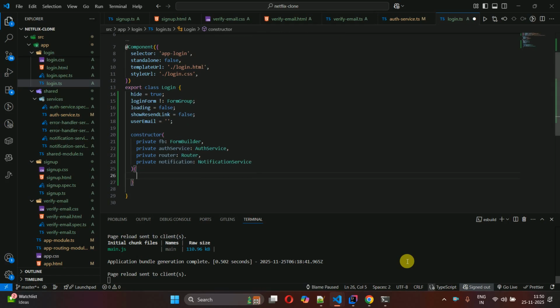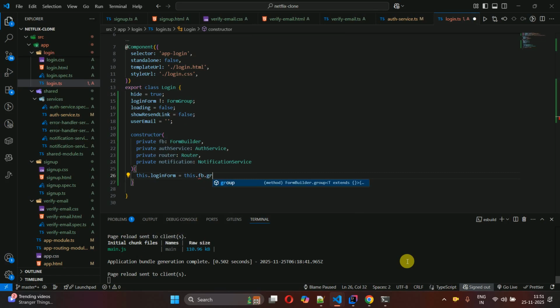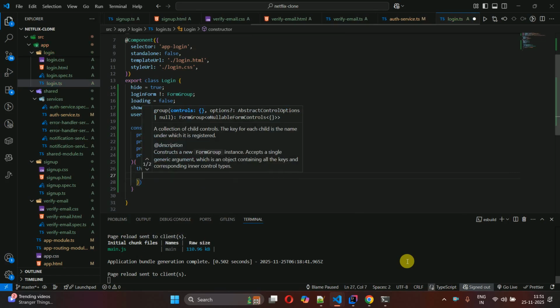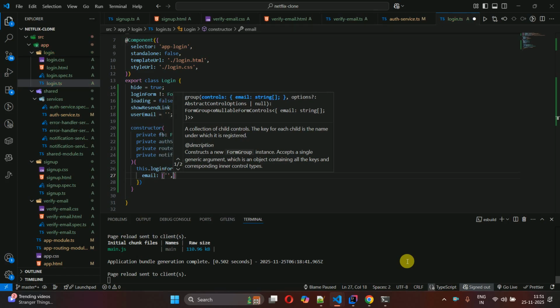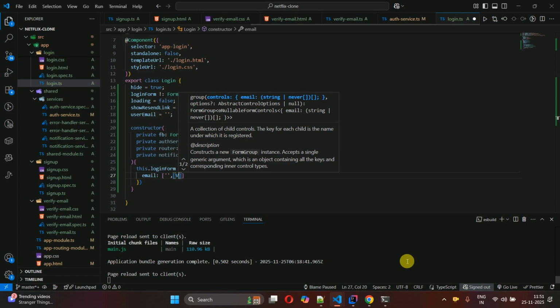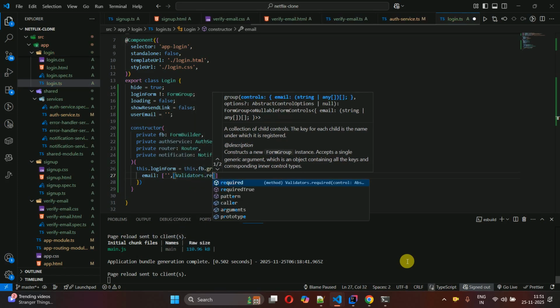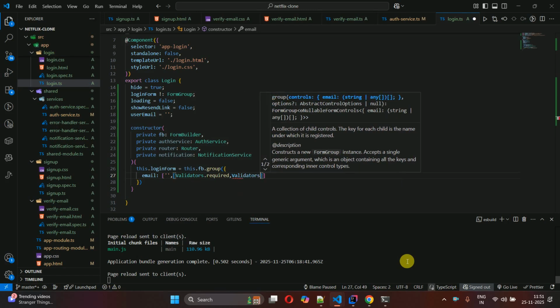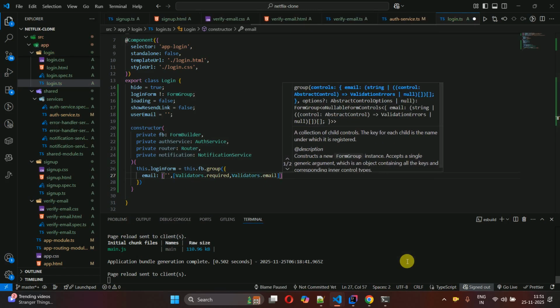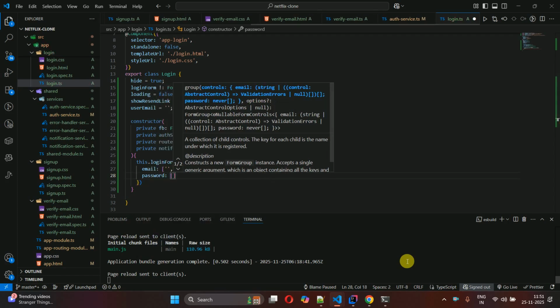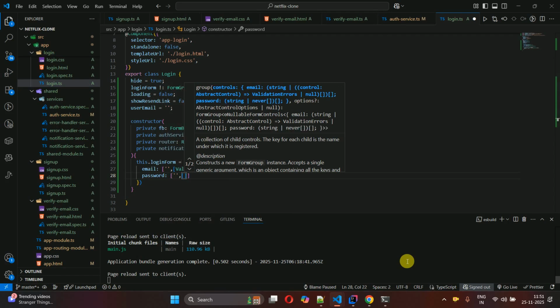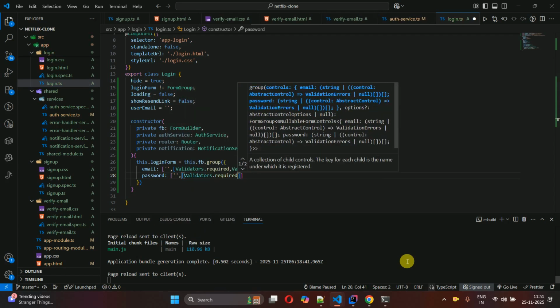In this curly bracket we have to write the form, so loginForm equals this.fb.group, and in this one email will be the first one, with validators, Validators.required and Validators.email. And after that we have password, and we are not going to do any validation other than the required field, Validators.required.